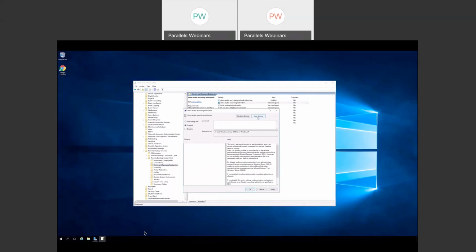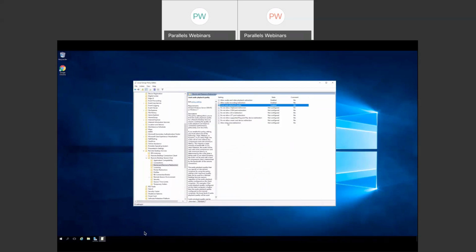And I'll go to the next setting, limit audio playback quality. I do want to enable that, but let's make it dynamic. That way we can make sure that the connection stays going. We all hear that. Some of you guys may be hearing this over the WebEx today if my voice breaks up a little bit. It's just the audio quality and limited bandwidth from time to time. Okay, so those are the top three up there. I'm going to go ahead and click OK.